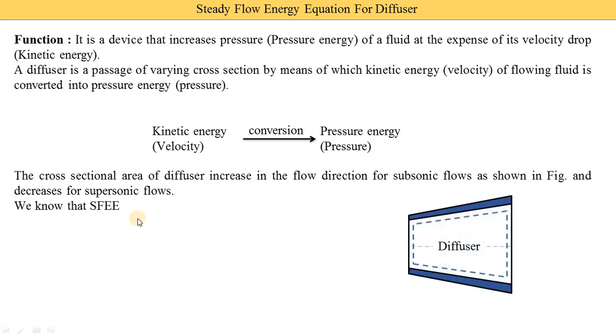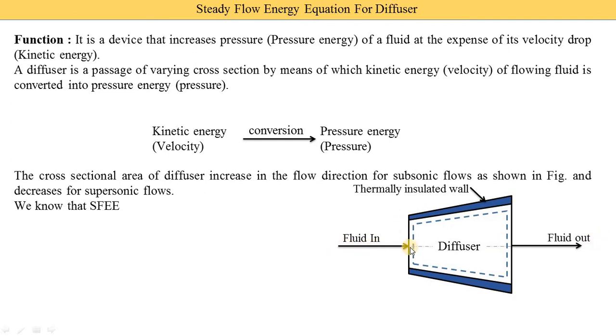Now we move to the steady flow energy equation. First we understand this diagram. Here you see the diffuser. The diffuser is thermally insulated, meaning there is no heat rejection, so we consider that Q is equal to 0. Practically, it is not necessary that Q is 0 in all diffusers. Suppose we do not provide insulation, then Q has some value. This is the fluid in and this is the fluid out.